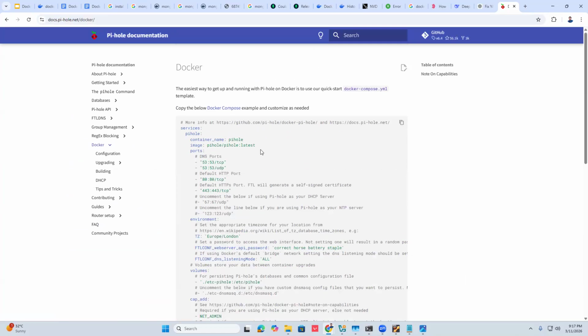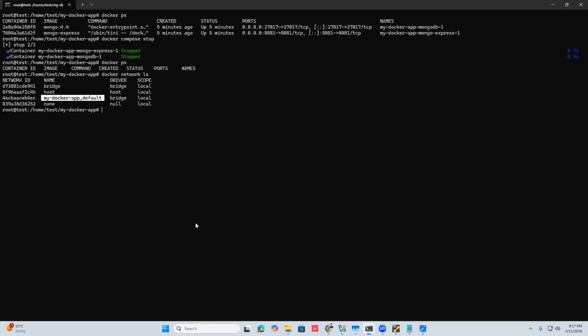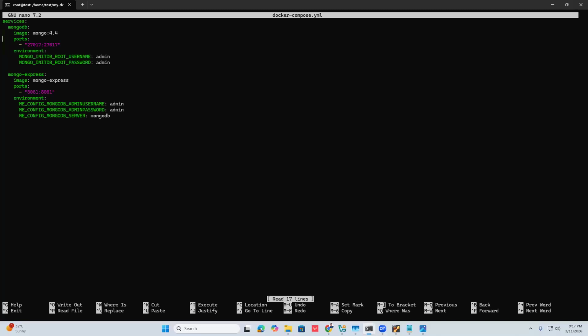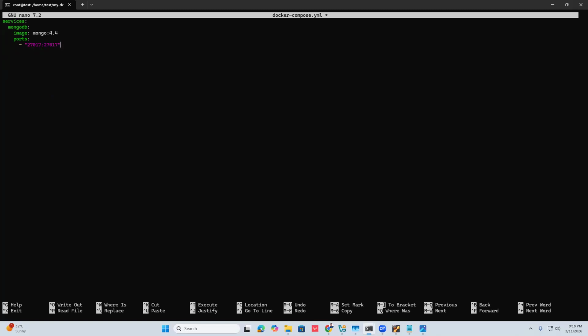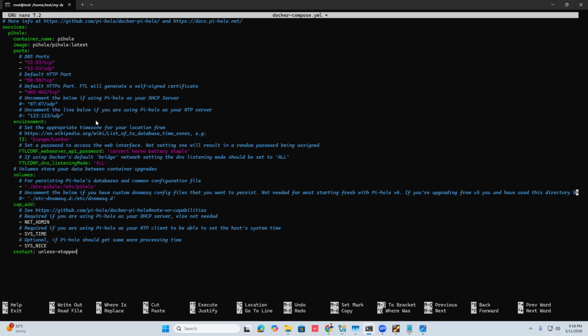So what I'm going to do is copy this compose file. So this is the Docker compose, right? And I'm going to go to my server, and then I will open the file that I used before, this one, because now I've explained this to you. I shared this file with you as well. So I'm not going to keep this. I'm going to remove everything in here and paste that compose file here and see what happens. Okay. So I'm going to run that compose file here. Let's see what will happen. So this is the copied and pasted one.